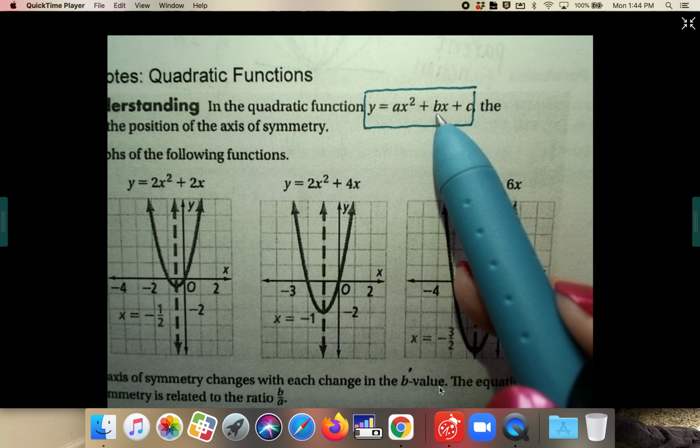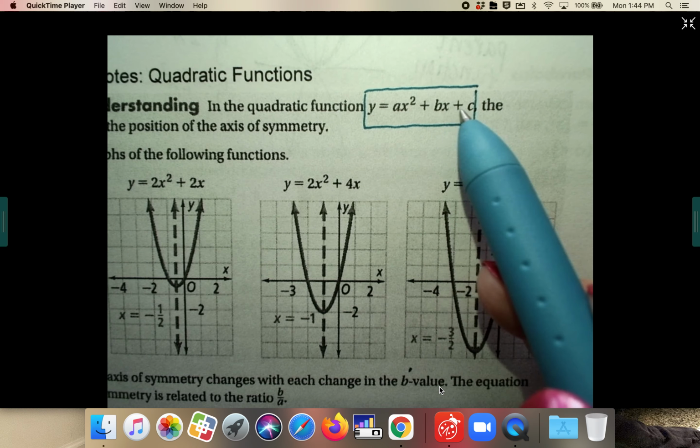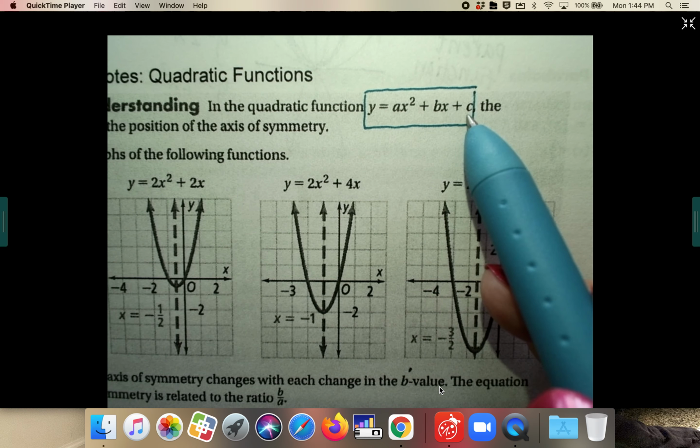Okay, for Algebra 9.2 notes, we're moving on with parabolas and quadratic functions. We talked about this a little bit in 9.1, but quadratic functions are usually written out y equals ax squared plus bx plus c. A is going to be your a term, the number in this position will be the b, and then obviously you have the c term.